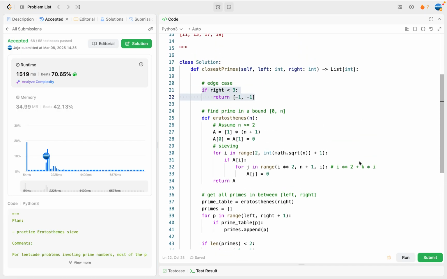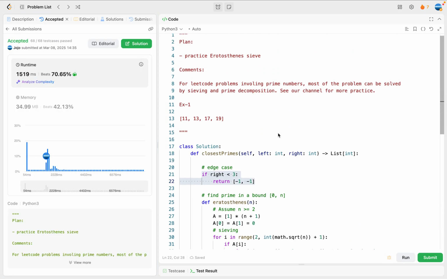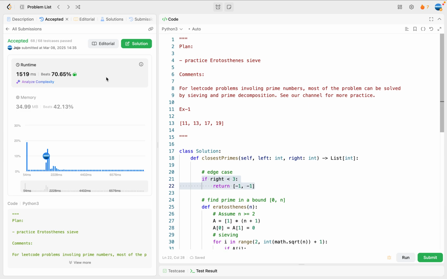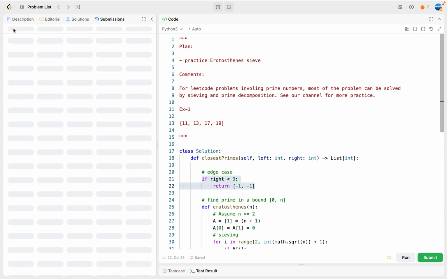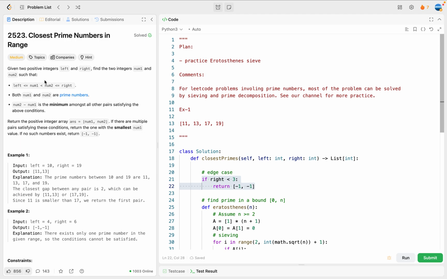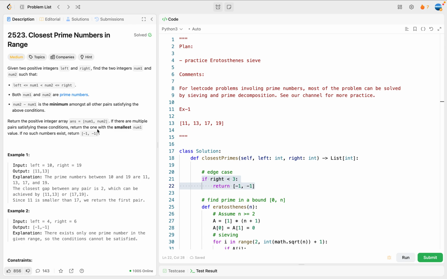I guess with this comments set, that's about it for the current video. So actually there are some advanced theorems concerning prime numbers, but for LeetCode problems, it might not go into that depth, because after all we are practicing coding. But it's good to know how to do this Eratosthenes sieving, and also given an integer, how to do prime decomposition.